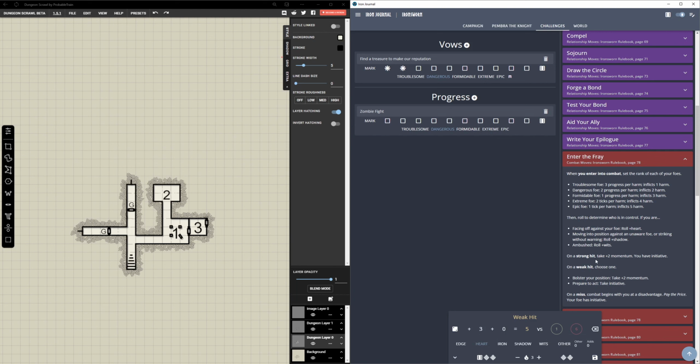A weak hit. Okay, so we can either take 2 momentum, or I can keep the initiative. So that's hard. I don't really want to lose the initiative here, so I am going to keep initiative, and I won't take the extra 2 momentum. Yeah, so I will keep the initiative here for this fight.